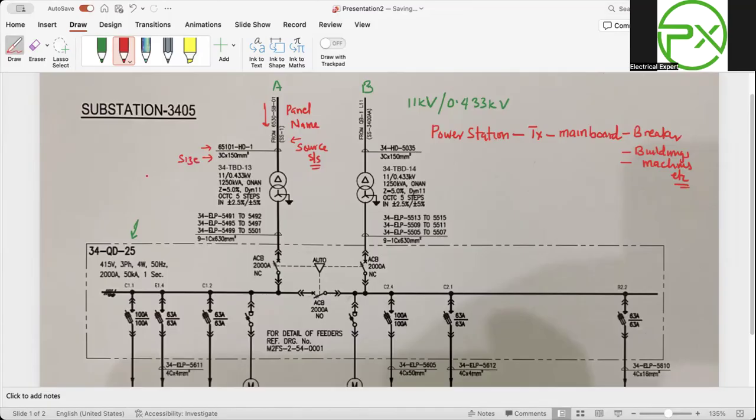Quick one here, we have a 3 core 150 square cable. Let's say that will be RYB cable.